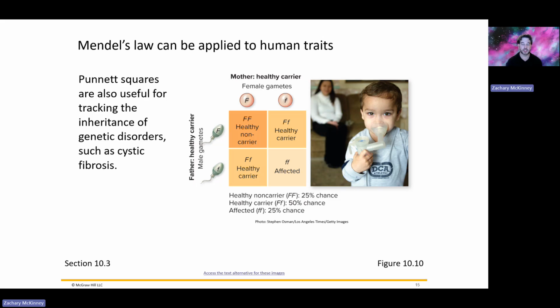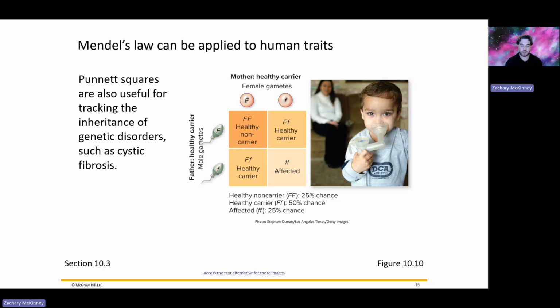For the most part, I will always tell you if a condition is dominant or recessive, or I will give you the inheritance patterns, and you should be able to figure it out from there. I won't ask you to just memorize that cystic fibrosis is recessive. It's helpful to have that in your brain, but I'm not going to ask you to memorize which conditions are dominant and which are recessive. I would always give you enough to get you there.